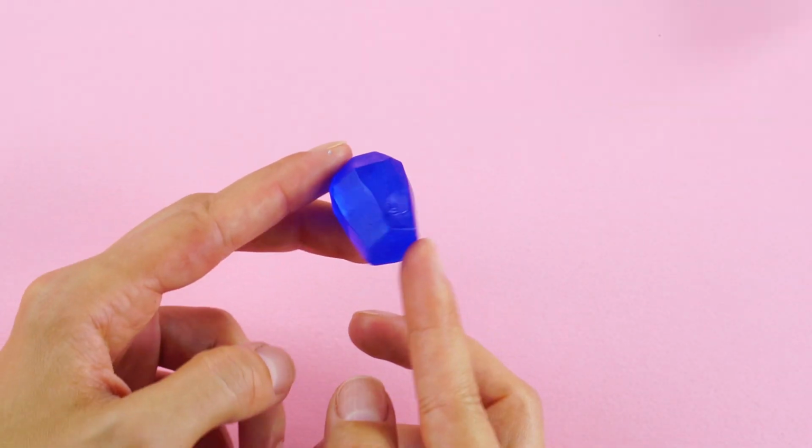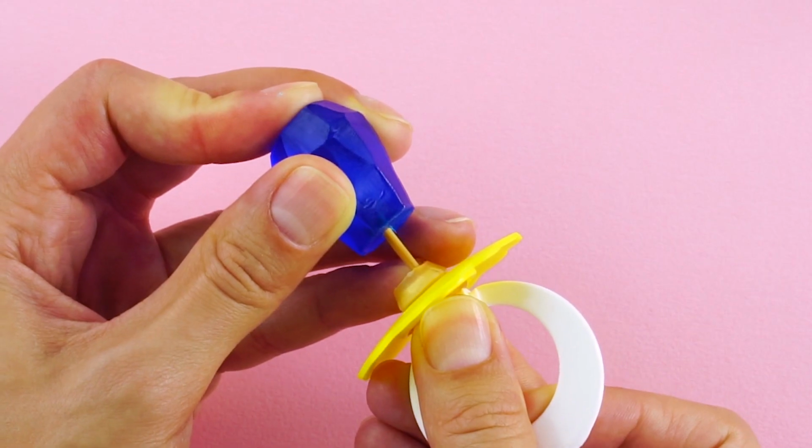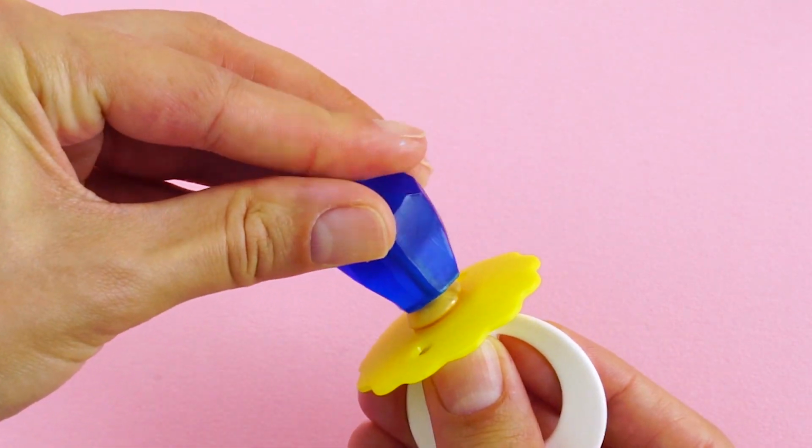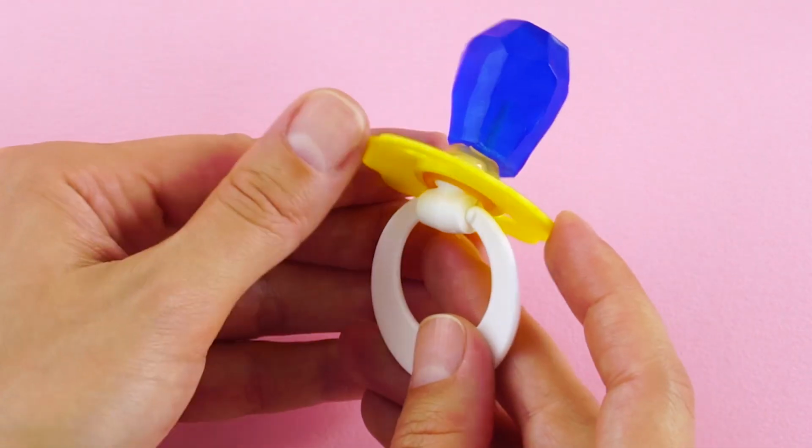When you're happy with the shape, stick the soap jewel onto the toothpick on the pacifier. Now you've got a ring pop soap.